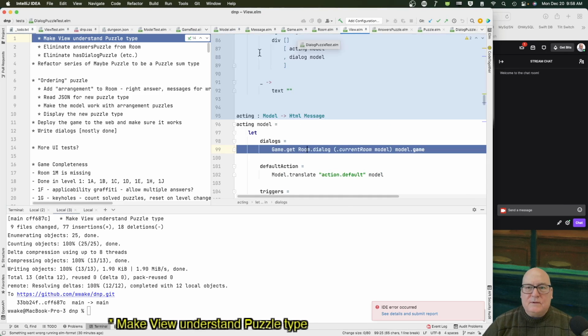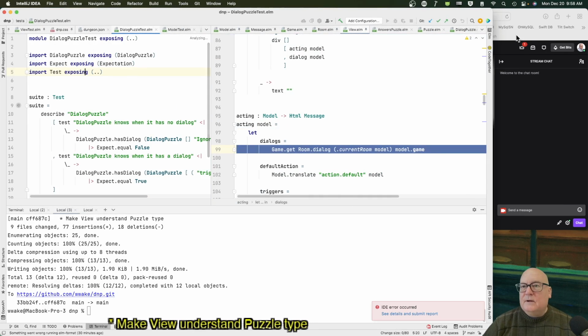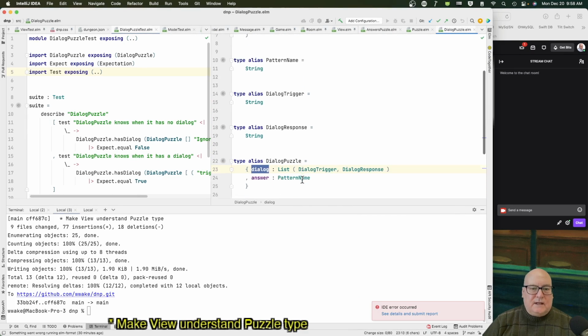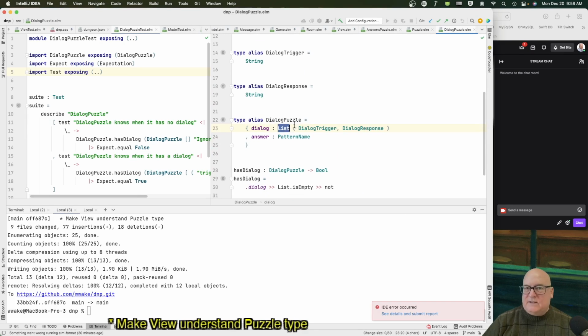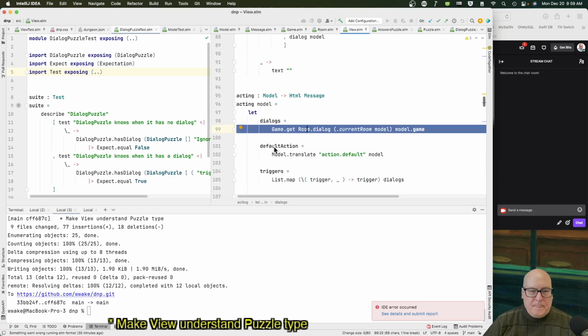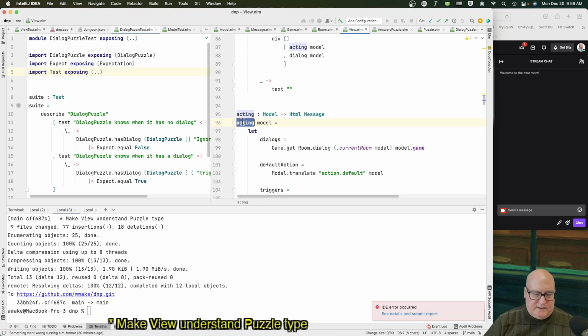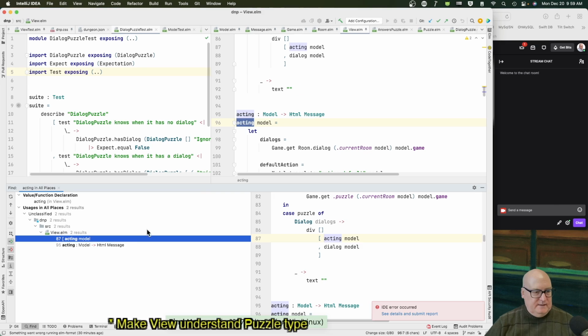Let's put this over here and back to this. Okay, so a dialogue puzzle has those dialogues, so we should be able to get them from that. And view. All right, and I don't think anybody's referencing this. Let's option F7. Okay, it's called in the place we just did.